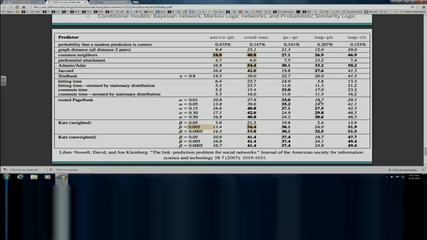However, all these algorithms actually have really low raw scores. As we can see, all these values are actually a multiple of the probability of random prediction, but not the raw score. The raw scores for these are always around 6% to 10% even for common neighbors and Adamic-Adar. And Katz also has good quality for specific parameters.